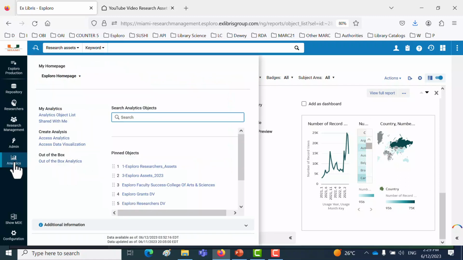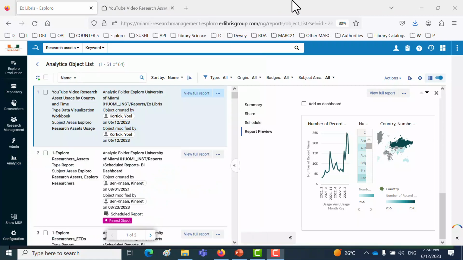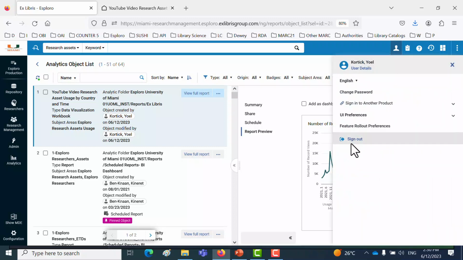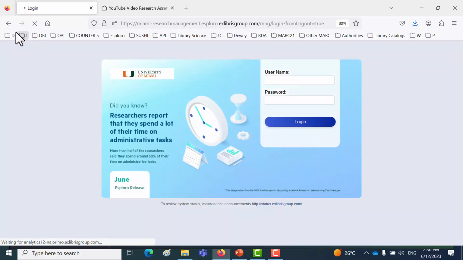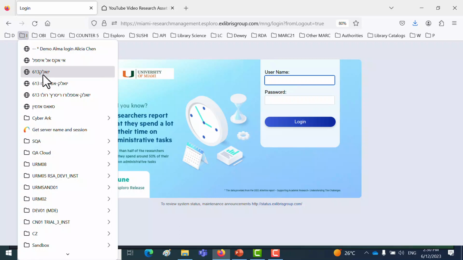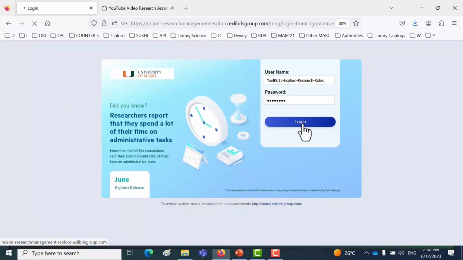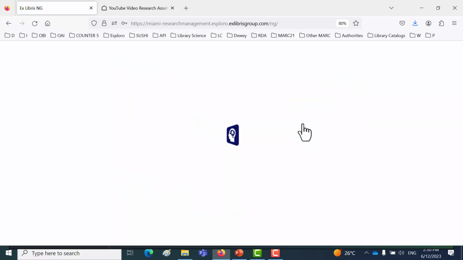I have the role Designer Analytics, so I can say Access Analytics, Access Data Visualization. I'm also an Analytics Esploro Administrator, so I can access the Analytics Objects list. But we're going to go in now as a user who doesn't have any of those roles. So let's sign out here, and we'll go in as a different user. And now let's see what's going to happen.